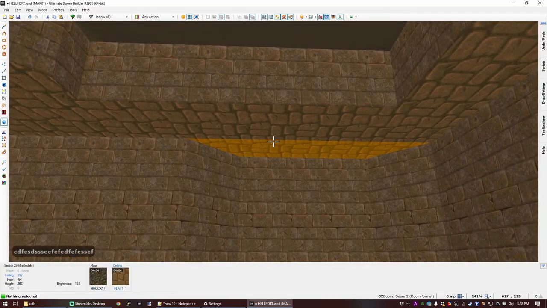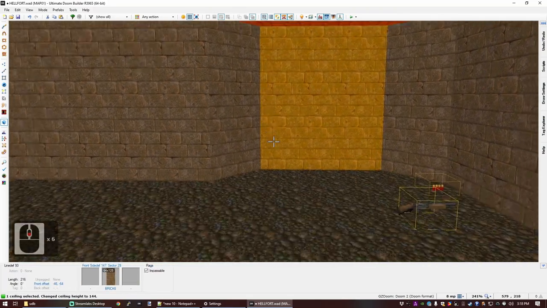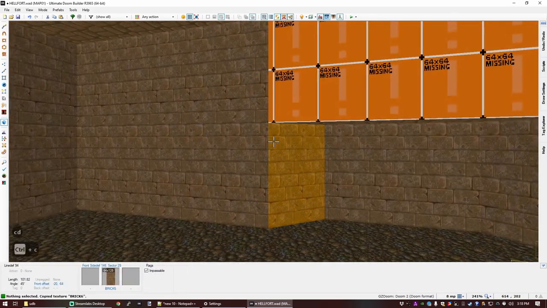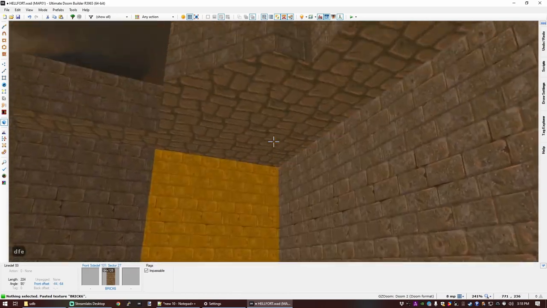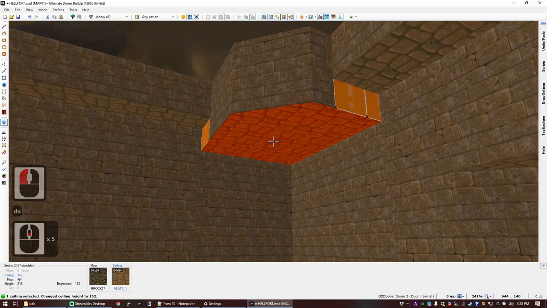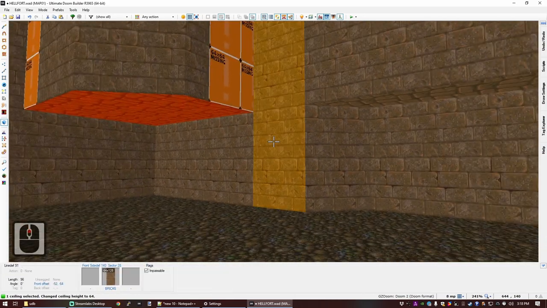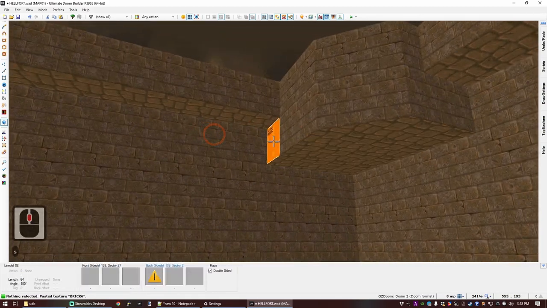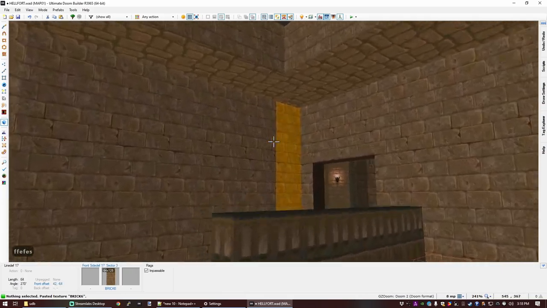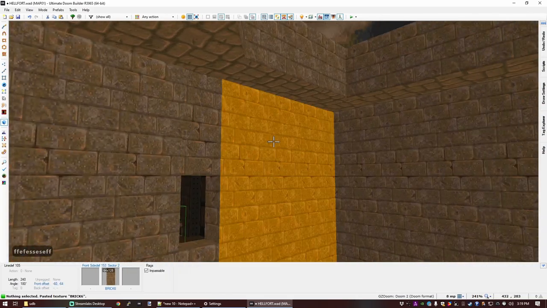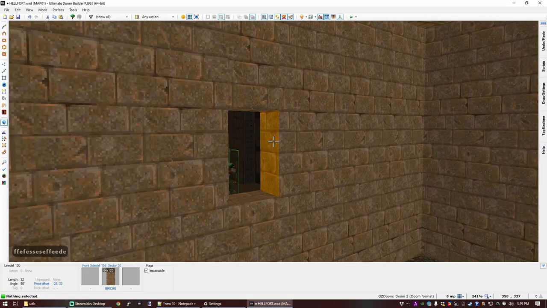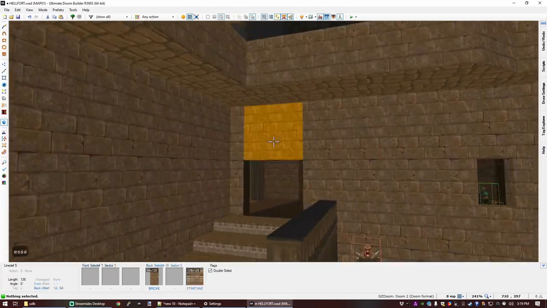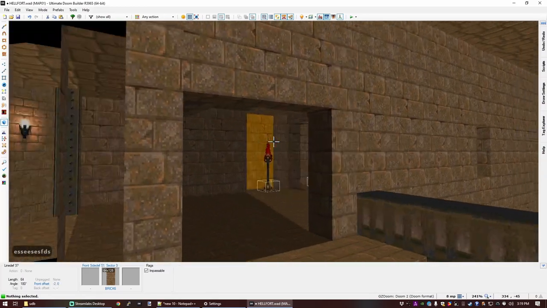All right, let's do a bit more with this. I want to bring this down until the sector is maybe 128 high. And I'd like to bring this one down as well. Maybe a bit higher than that. And I also want to change the texture of the outdoor side of this castle so that we're not just going through the same texture all the time.